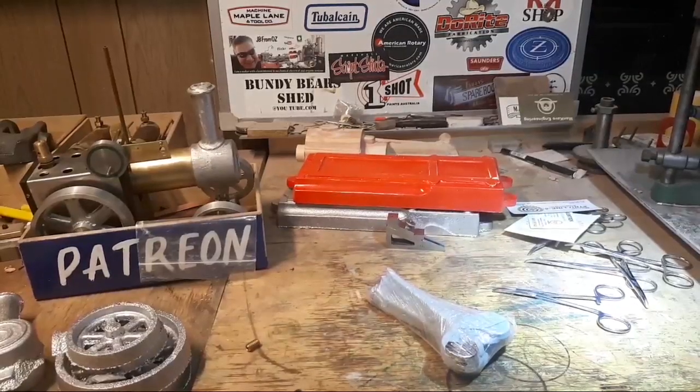That would work, but they're pretty hard to hold, Chirpy. They're only going to be about 2 millimeters thick, so I'm just going to part them off a bit of brass bar.